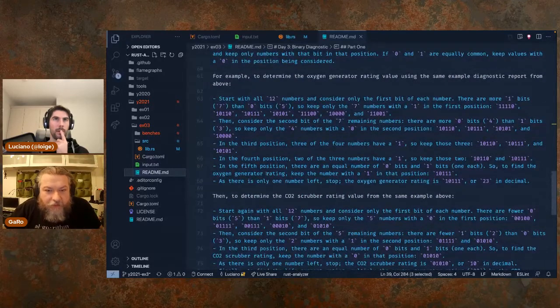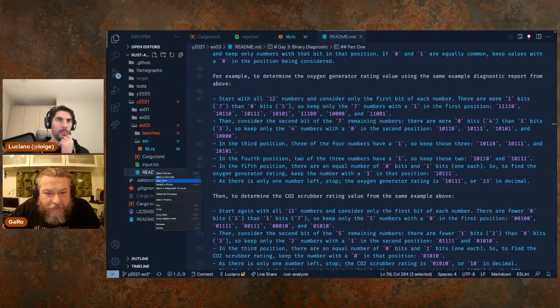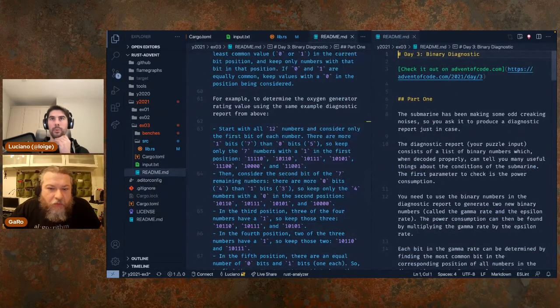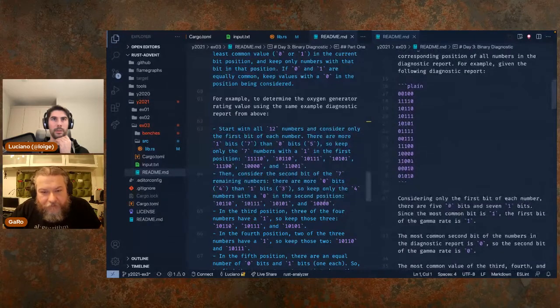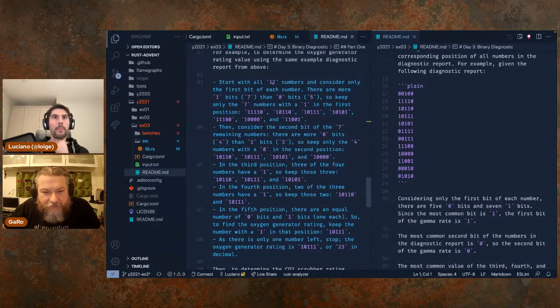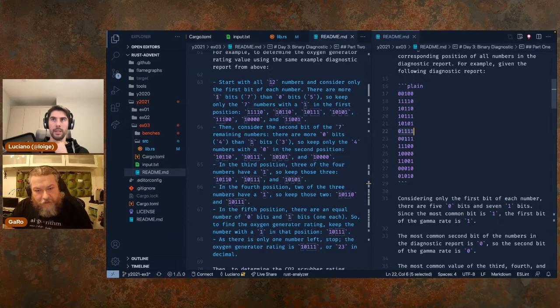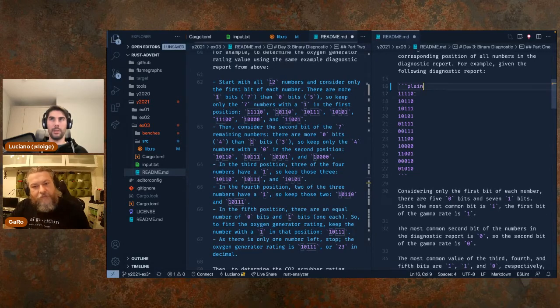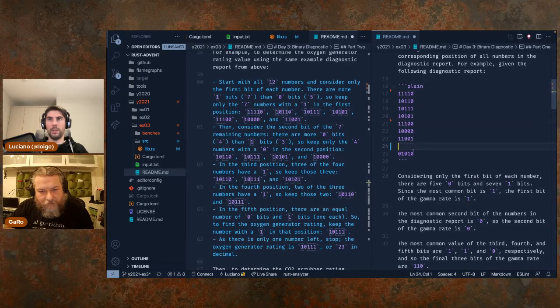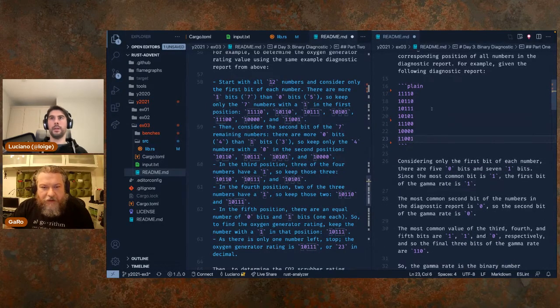Yeah, it is there. For example, to determine the oxygen rating with the previous 5-bit numbers, we start with 12 numbers. So we have basically 12 of them. For the first bit, 1 is the most common, right? So basically you would remove this one, this one, this one, and this one. Actually, let's do an example, and then we'll revert these changes. So everything starting with 0, we remove it. And so we have only this.